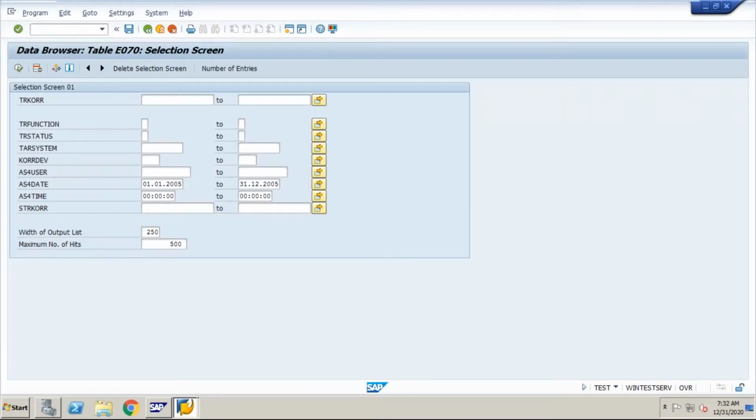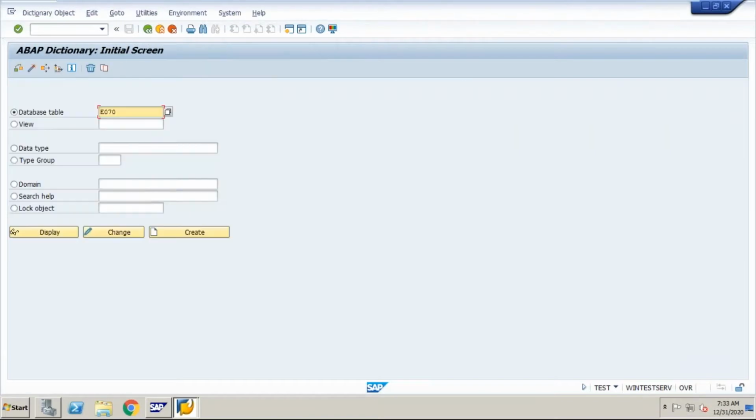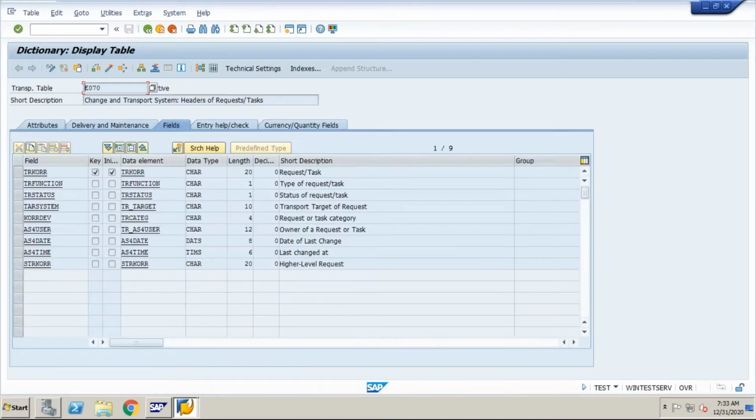SE11, database table E070. I just go to display mode. So it will show me the structure. This is a field, this is a field: character field, date field, time field, character field, and the length of each field.